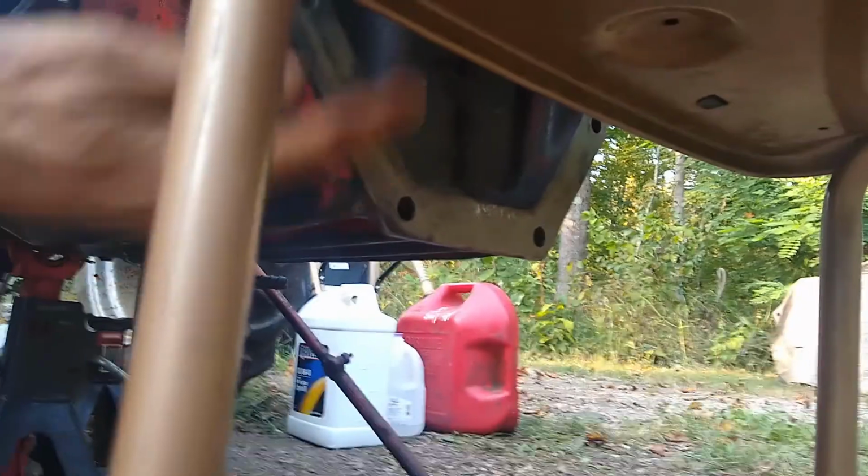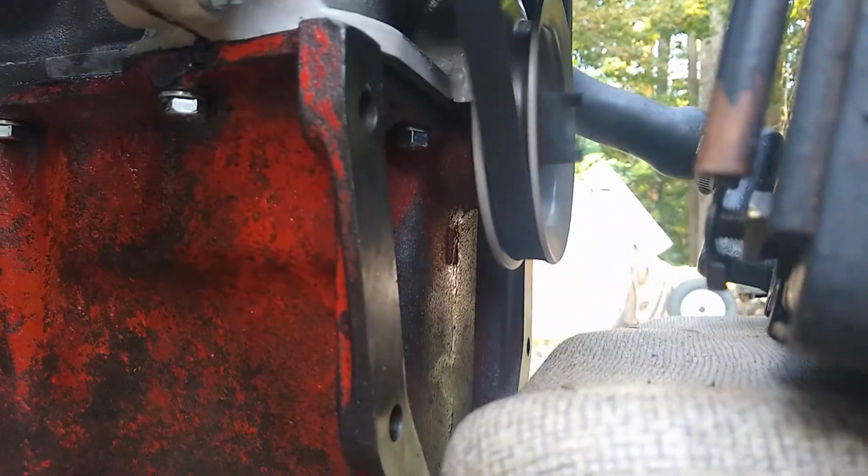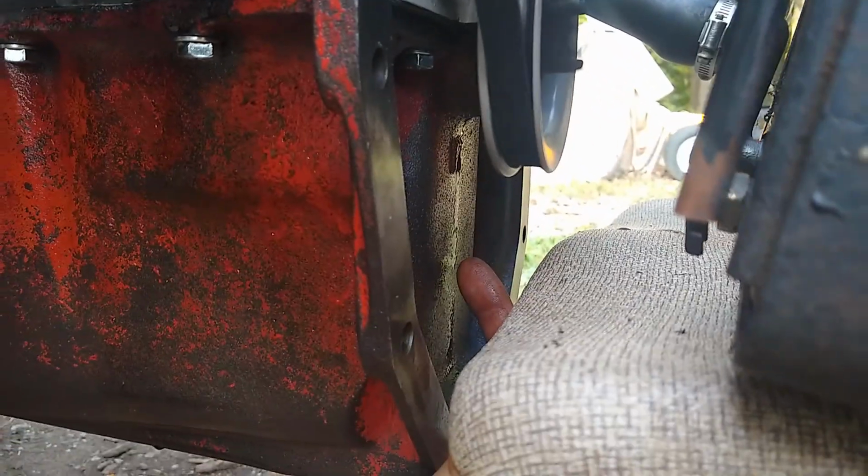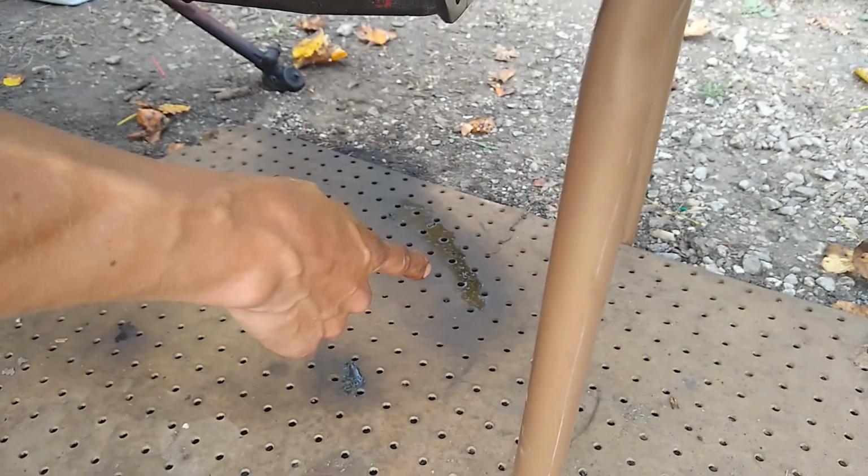There's a really decent leak coming from the front crank seal. Yeah, you can see that line that runs down through here. That would be, yeah. So what if you look down there? That's just in the time that we've been sitting here. So it's pretty bad.